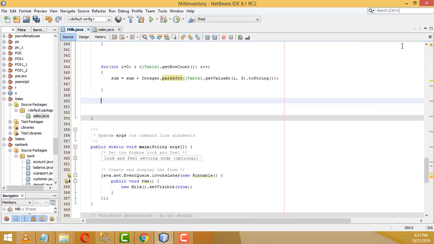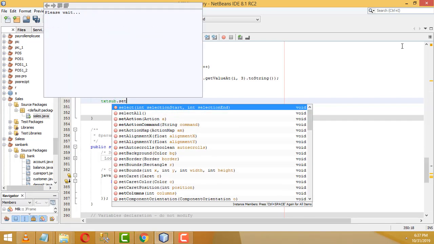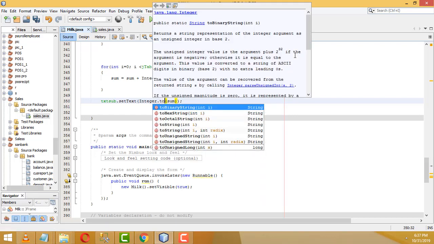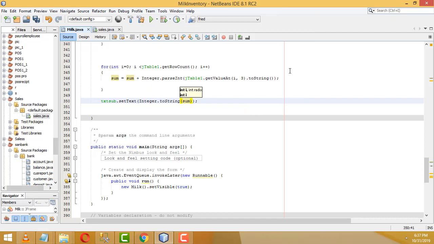So go to that, sub.setText, here we have to write sum, you have to write Integer.parseInt... what's the problem here, right? Not parsing, here you have to write Integer.toString, you have to convert, right, that's it.